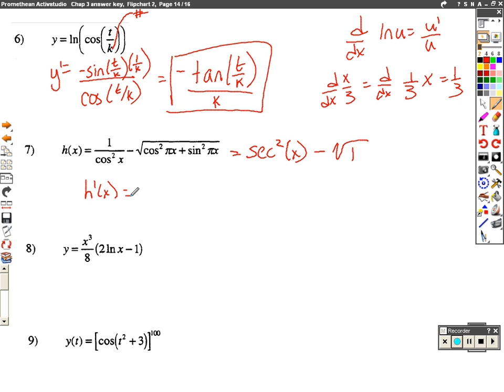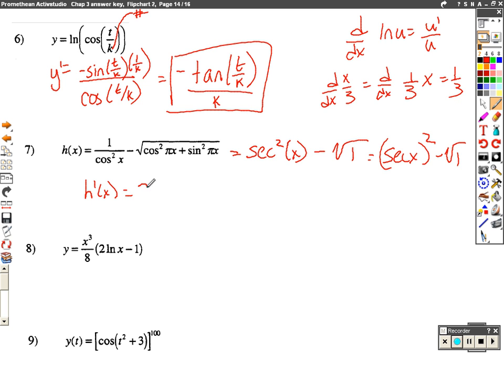The derivative of the secant squared of x is the secant... That is not true. Wait 1 second. The derivative of secant squared of x is like taking the derivative of the secant of x squared. So we've got a little bit of a power rule there. Okay, so if we're going to take the derivative of the secant of x that is being squared, we actually need to use a power chain rule on it.